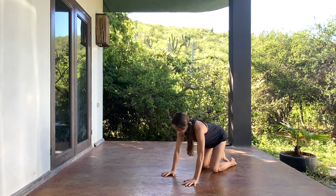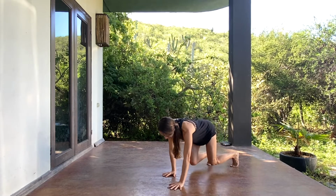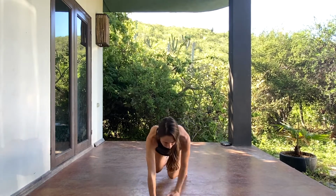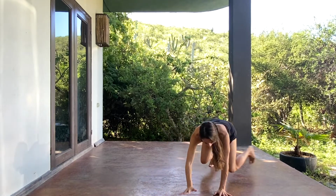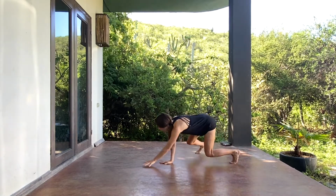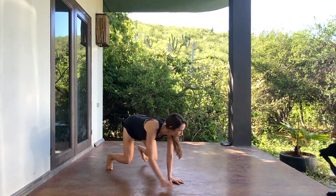Then when you're ready, you can come back to quadruped position, engage your core, bring up your knees and go exploring the space, going forward, backward, on the side. Turn around.